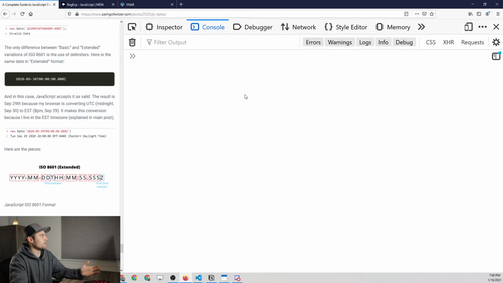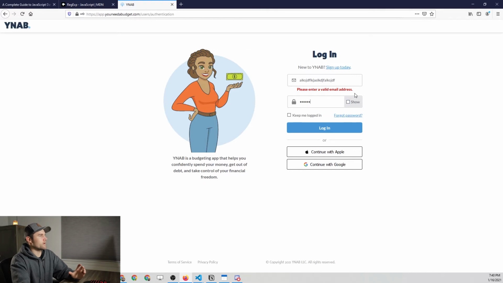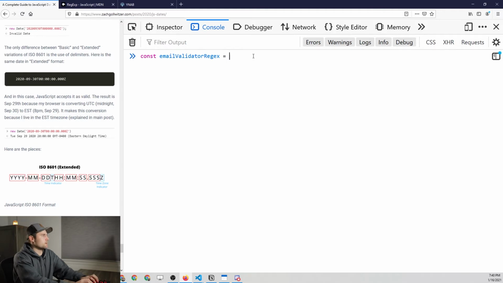Now let's go ahead and write a basic regular expression. I'll show you how to do this here. We'll say email validator regular expression, and this will be similar to what we just looked at, where it's validating whether the email address is correct. Now, this implementation that I'm about to write is by no means exhaustive, and it's definitely going to miss a couple cases. And I guarantee you, YNAB, or You Need a Budget, is using a much more complex expression than the one I'm about to show you here.